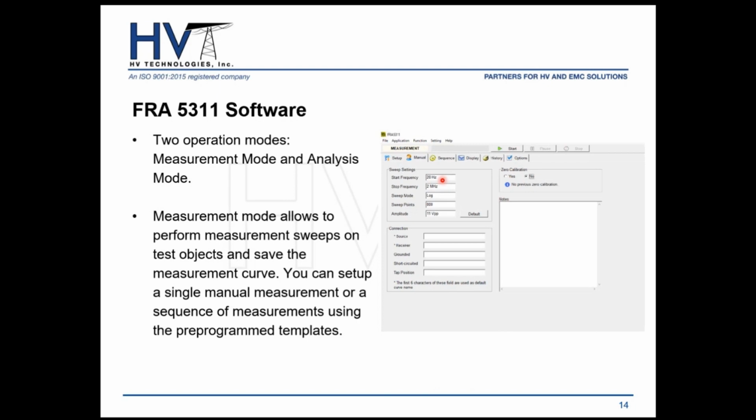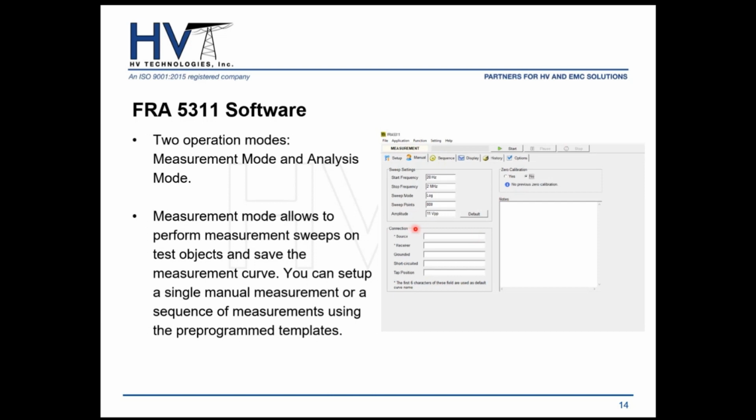You can choose how many points you want to sweep, and at what voltage level you want the signal to be. The maximum for the 5311 is 11 volts peak to peak, but you could go as low as 100 millivolts if you wanted to.